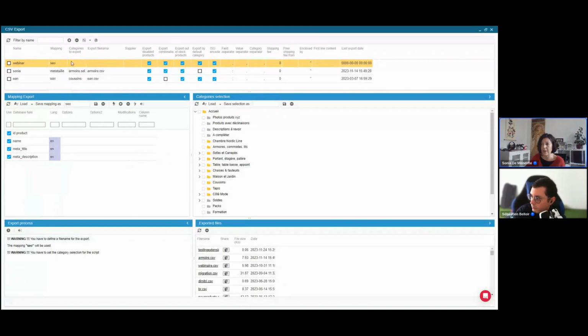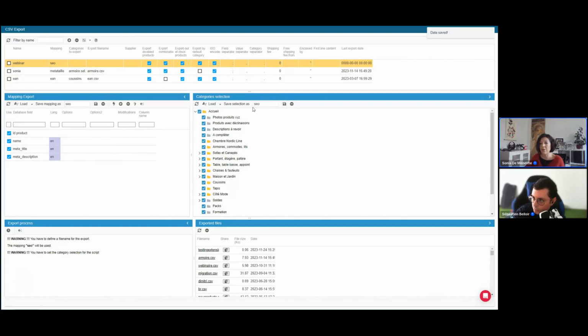And I do the same for the categories. What products do I want to export? The one of these categories or the shop? So it's recursive, so I can select the home page. Sorry, it's in French. It should have been in English, but it's in French for now, but never mind. It will still be the home and all the categories. And I save it as well, so I give it a name as well.